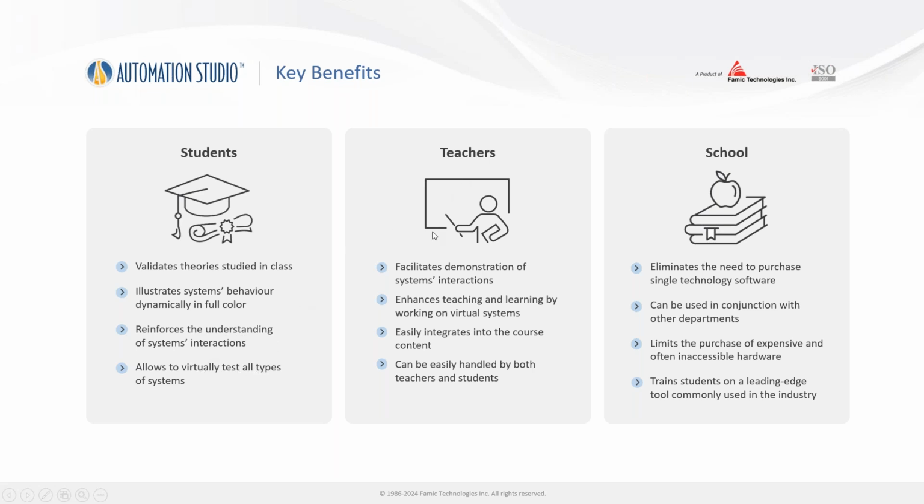For the teachers, what can they do? They can facilitate demonstration of system interaction. They can enhance teaching and learning by working on virtual systems. Along with that, it can be easily integrated into the course content and handled easily by both teachers and students. What is the benefit for the school? The school can eliminate the need to purchase single-technology software, and it can be used in conjunction with other departments. It limits the purchase of expensive and often inaccessible hardware, and trains students on leading-edge tools commonly used in the industry.